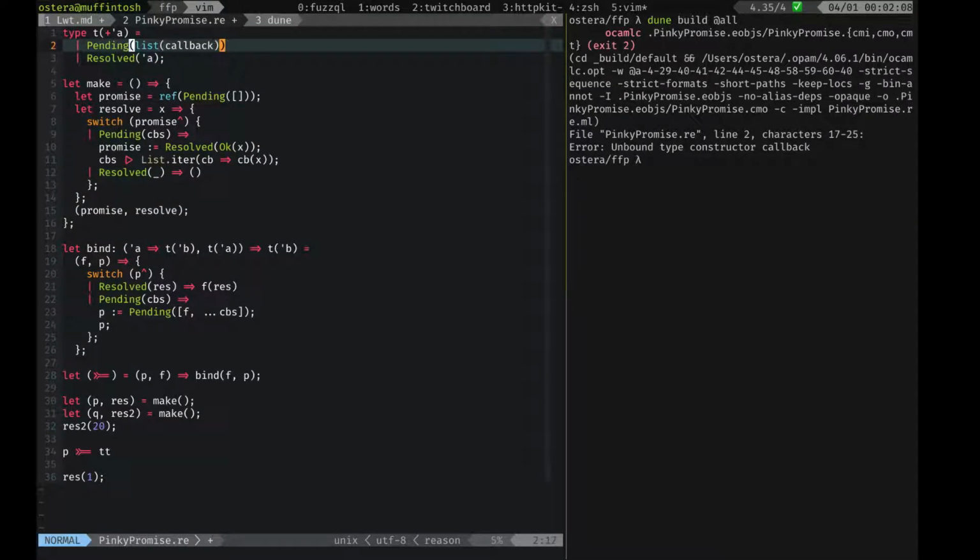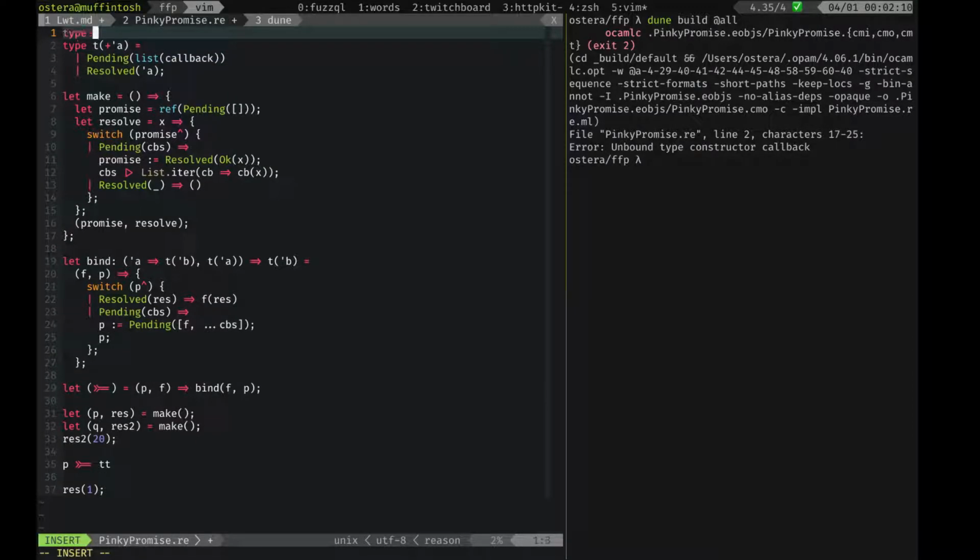And if you want to pass it, let's just make these promises work like this.